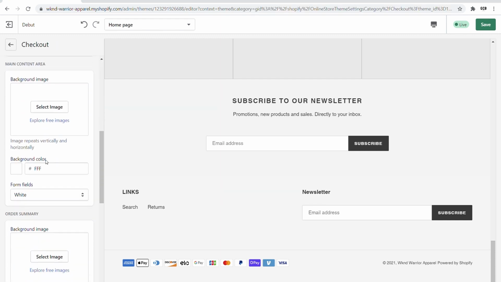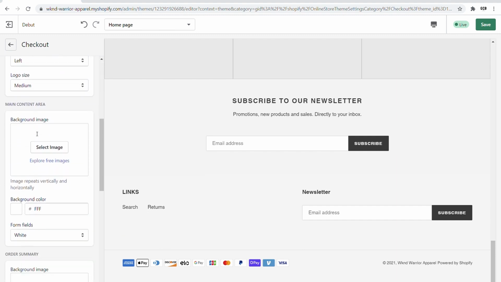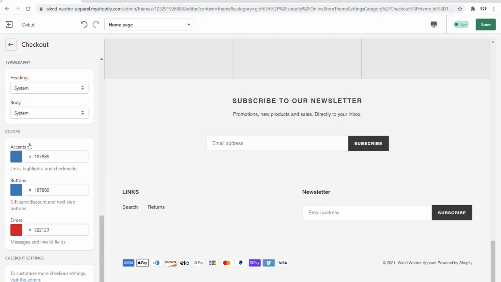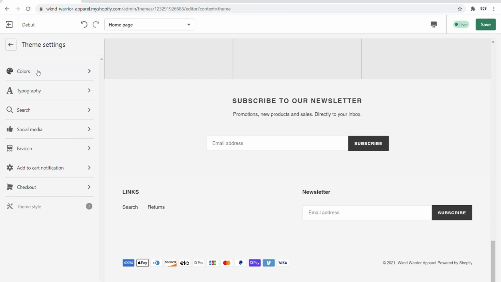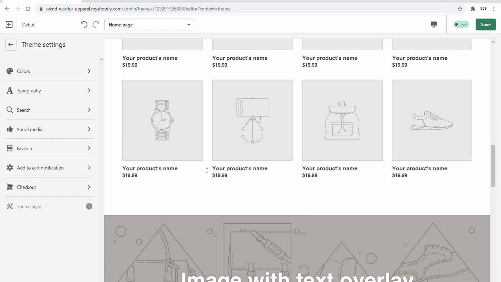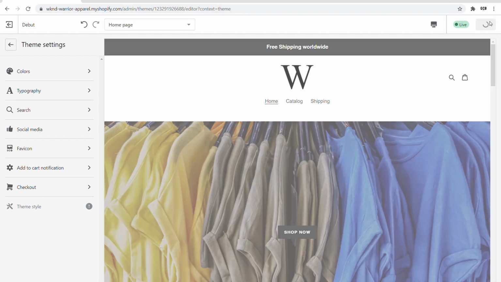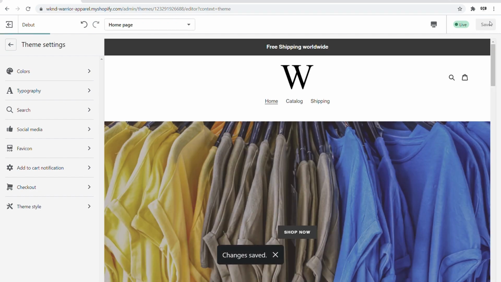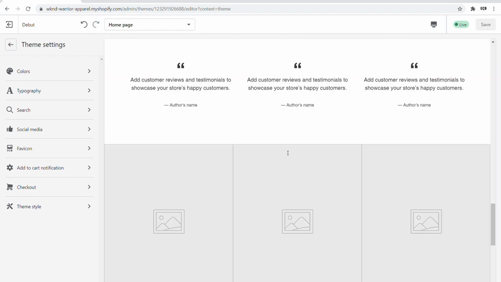And we can change our checkout imagery, fonts, and colors. Okay, so when you have your store set up the way you want it, you can go ahead and hit save. And whatever you saved, that is what the customer will see when they come to your online store.